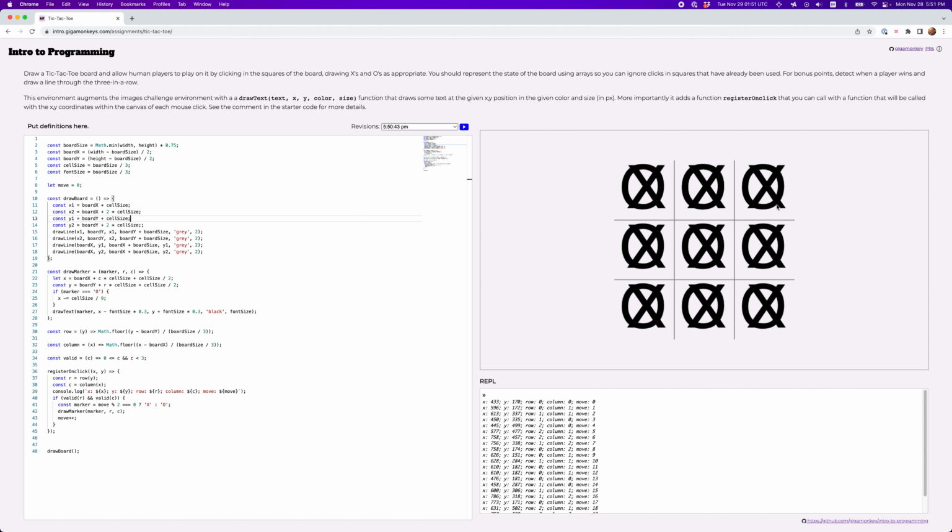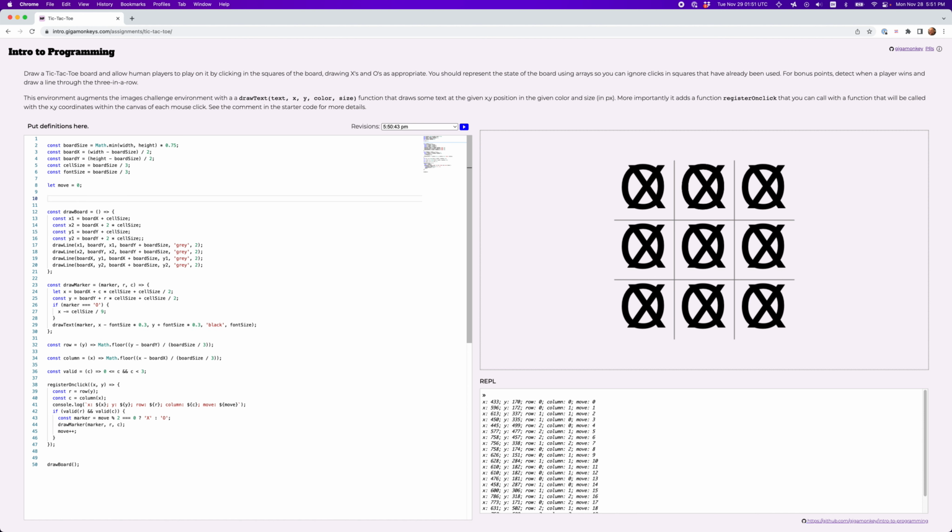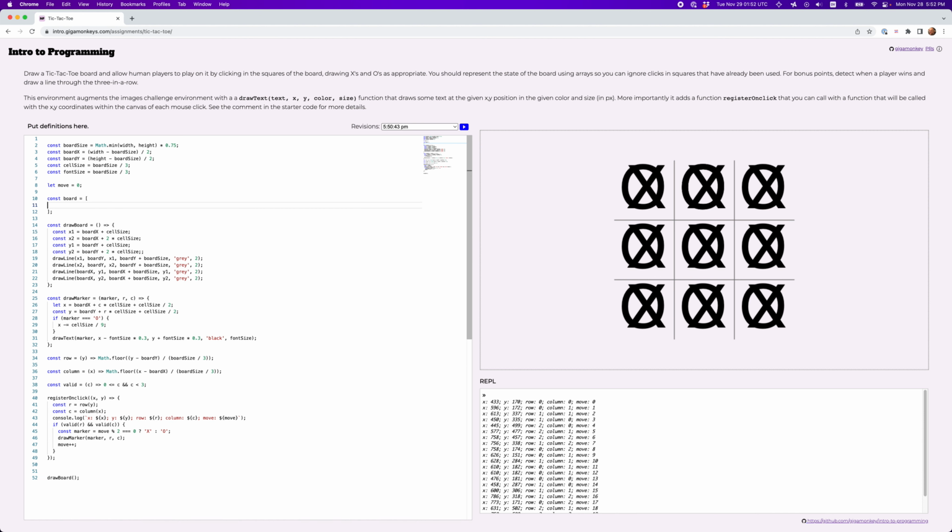We need to know where we have drawn a mark, and that is a job for arrays. And this is a very common way that programs are structured, where you have sort of a graphical or some kind of UI, and then you need a data structure that can represent in a more abstract way what's going on.